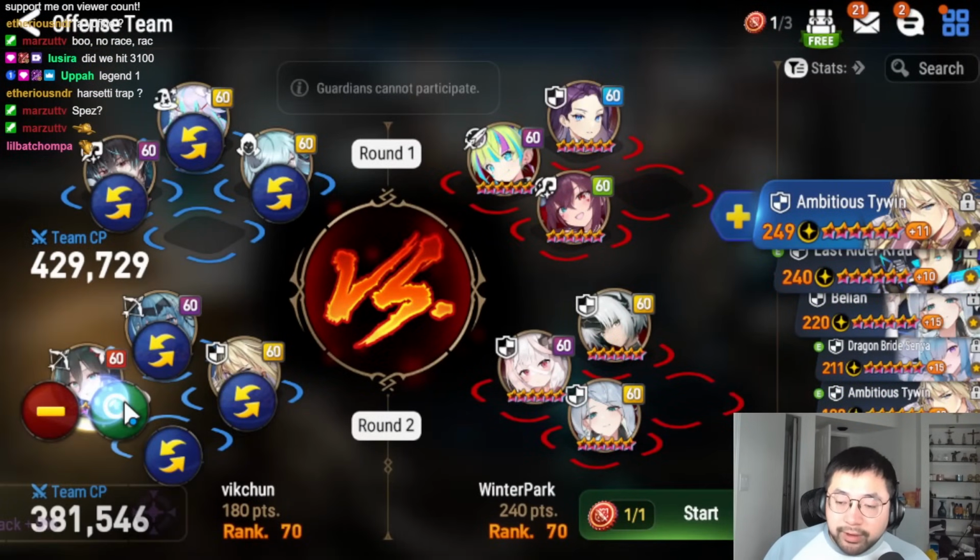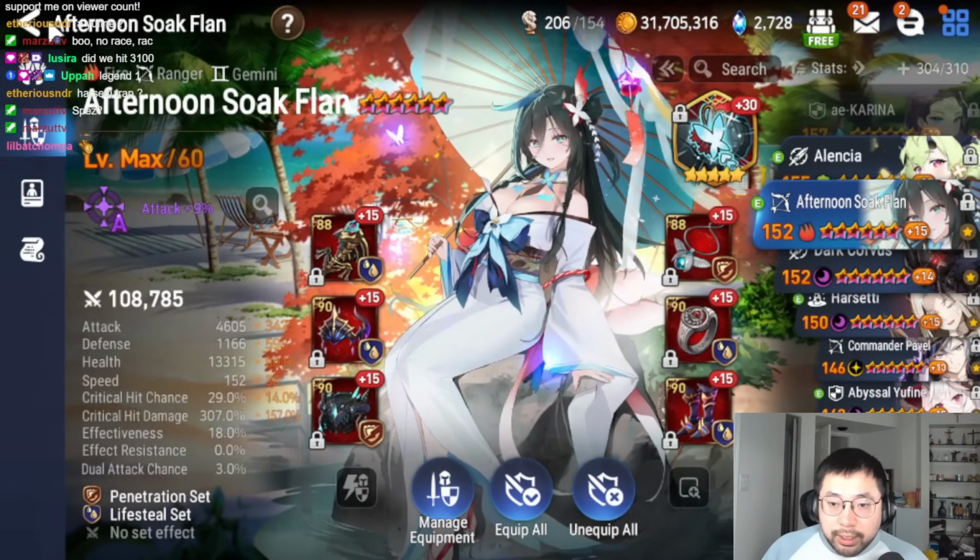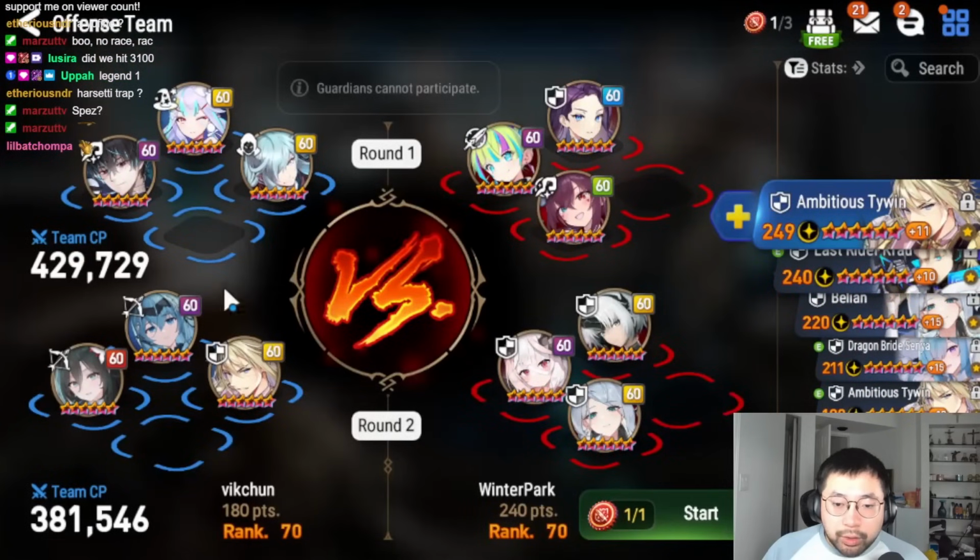And then I'll be going with my Fire Flan that is going to be on the Lifesteal build. And yeah, it should be pretty clean. So we're just going to death break them and just kind of go nuts. And let's fly.